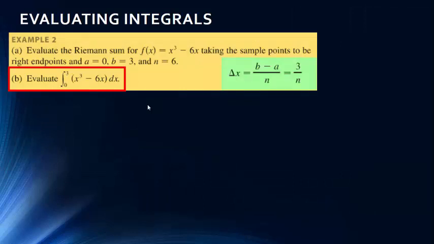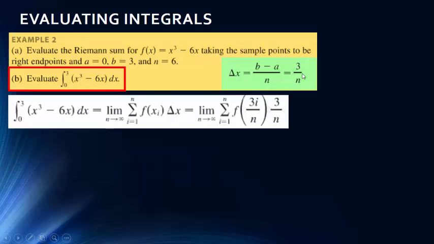So here we need to rewrite the formula for the Riemann sum. Since remember that when we're doing the actual definition, the n is going to go to infinity. So when we write the delta x, we're going to do b minus a and keep the n. We're going to have an interval. Our interval is from 0 to 3. So 3 minus 0 is 3. And we're going to keep the n because this is part of our formula.